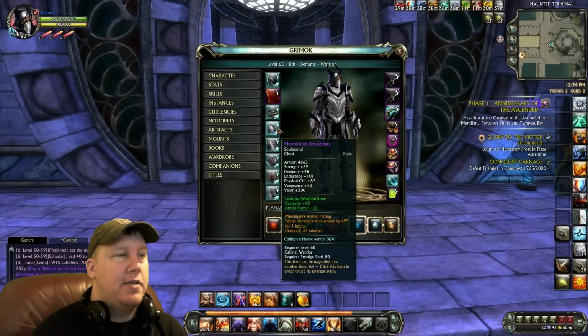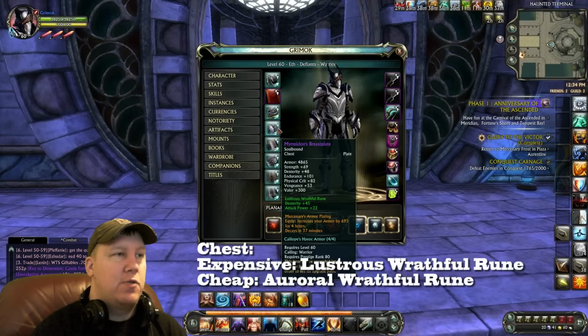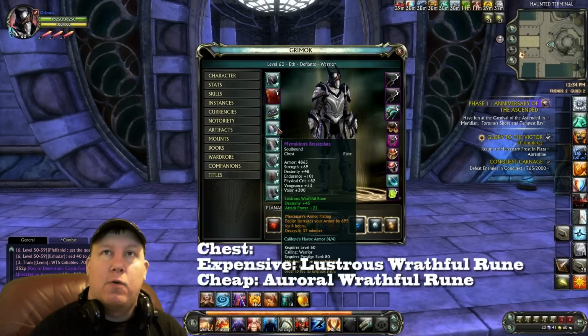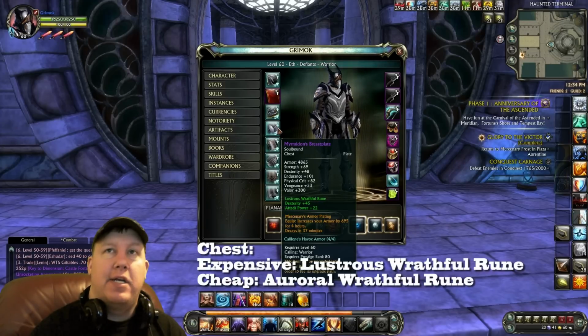Alright, on the chest, the more expensive rune is the Lustrous Wrathful rune. It adds 45 dex and 22 attack power. As you can see, we're aiming for that attack power. So for the chest, the cheaper version is the Auroral Wrathful rune, and it adds 35 dex and 15 attack power. Not too much less, and that's actually a really good cheap rune too.